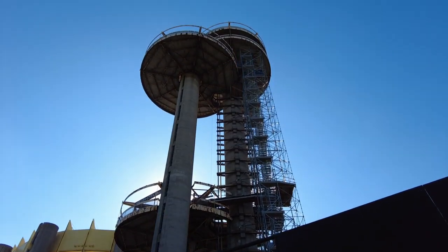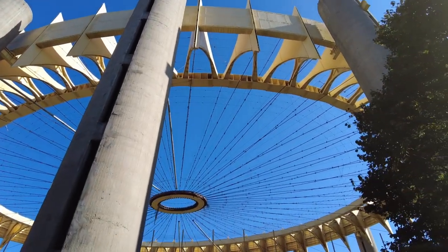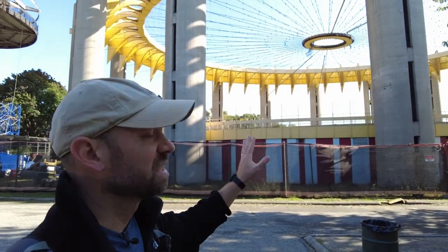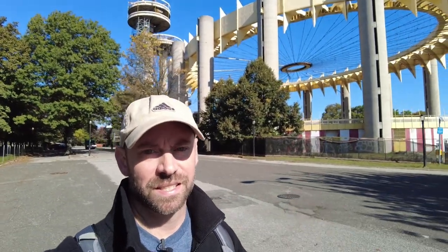At the base of the observation tower they've got the Queens Theater. I'm not sure exactly what they do here, but I'm pretty sure it is a theater. The sign says: reconstruction of portions of the observation towers. Walking next to the New York State Pavilion here — you used to be able to walk around in there, but now it's closed. They're just working on it. Fences are not my friends. The sheer scale of this thing is impressive — I really wish I could go in there.